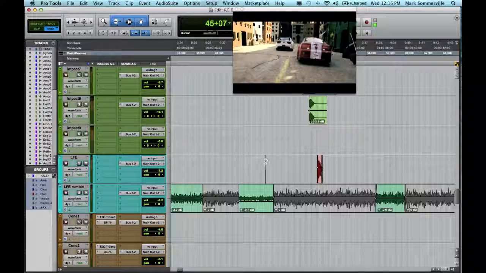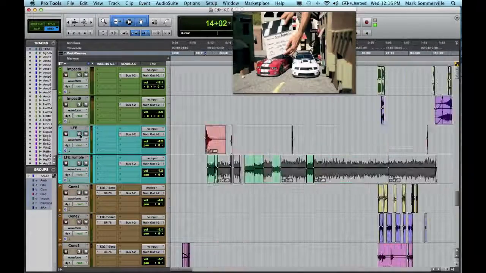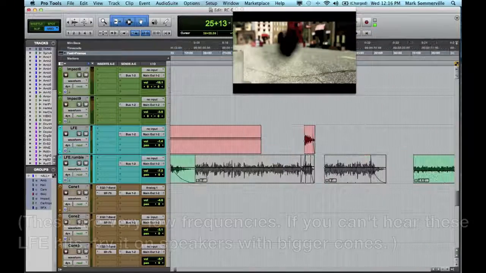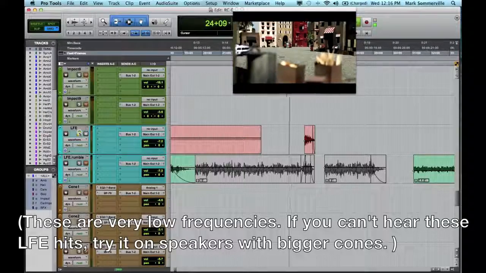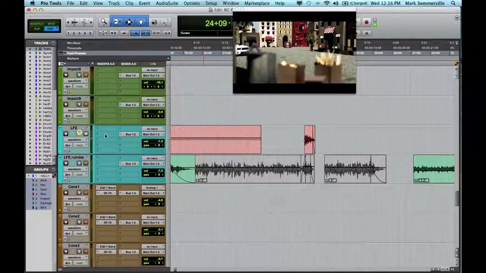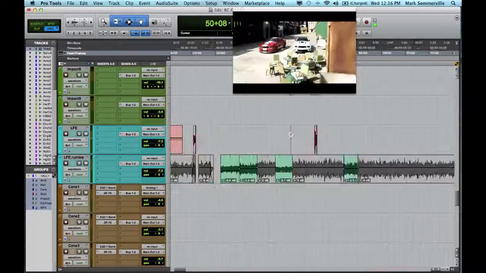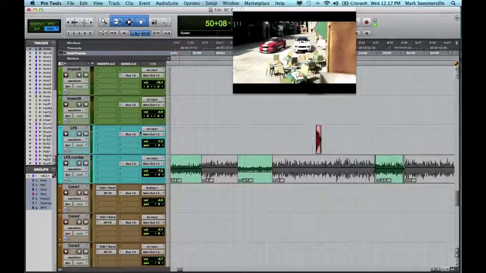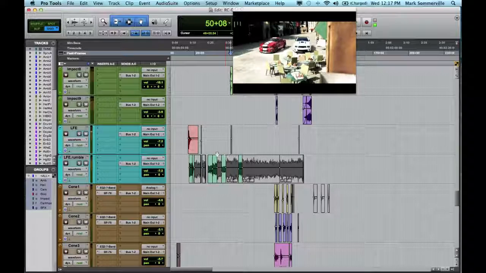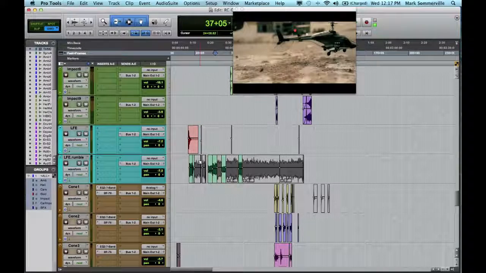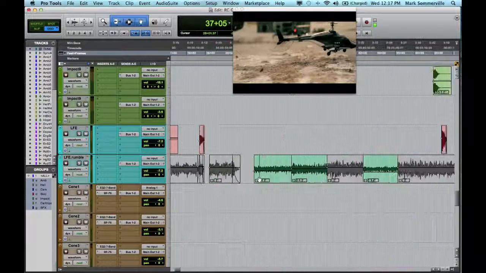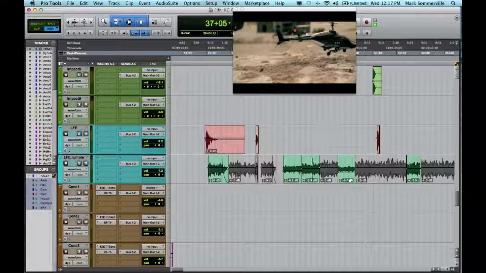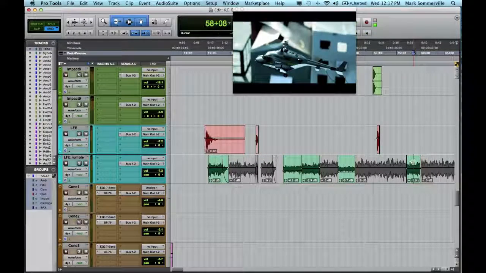Below that, I've got the LFE and the LFE rumble. Those are low frequency effects. So I use the LFE for big impacts, like right here. Later on. And that makes the listener really feel when the car makes close impacts. Then I use rumble, usually when we're up close to an engine like the helicopter or the cars here.